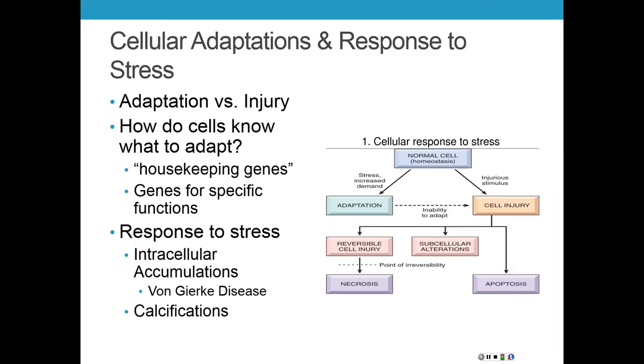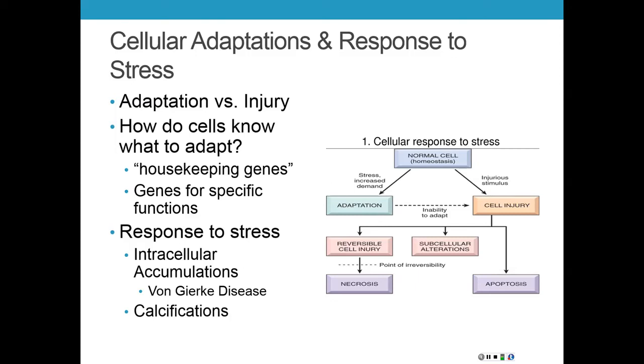And coming into that, we also look a little bit at, and you see I've got it listed a little bit down here, that some of the responses are not the change in number, size, or type, but rather things start to accumulate in cells. They still deal with adaptation of the cell, it's not actually injury. In our diagram here, you see the normal cell with stress or increased demand will adapt, and if it's injurious stimulus, then we have cell injury. This is probably where I have a little bit of an issue with how it's laid out. There are definitely some things that cause cells to adapt that we would kind of consider to be somewhat injurious. So there's a little bit of a gray area with that.